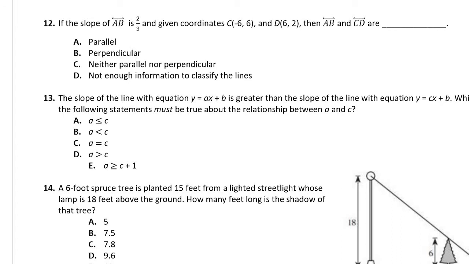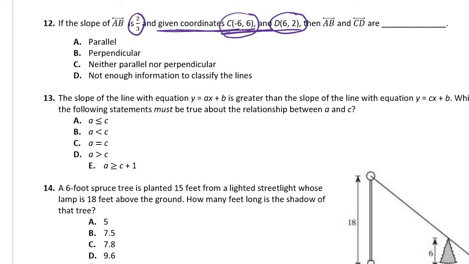Okay, here is another one. The slope of line AB is given to you. Okay, that's AB is given to you. Given the coordinates C and D, it's given another coordinate also. Now, I need to find the slope of a line passing through these 2 points right here, okay? Let's find the slope of that line passing through those 2 points.